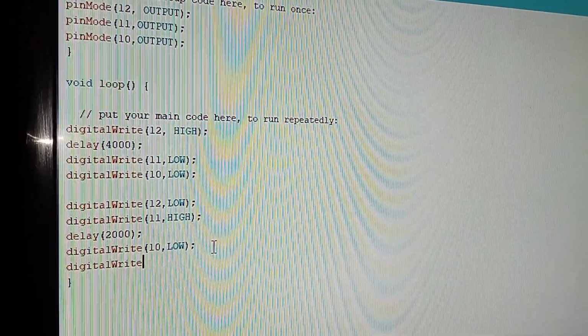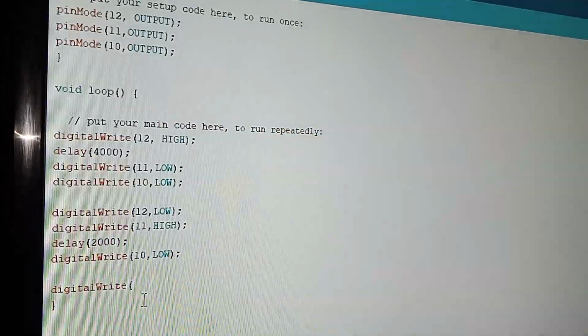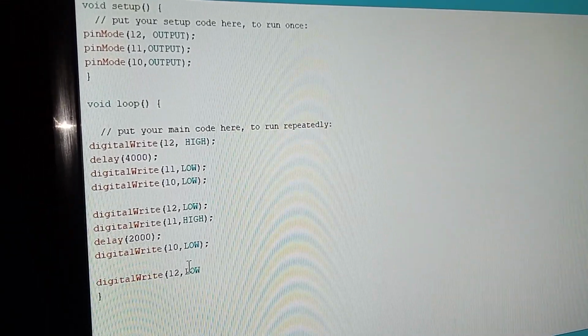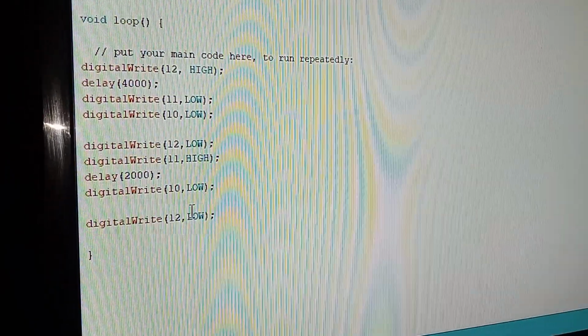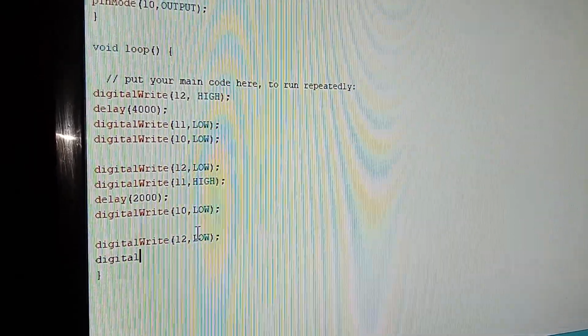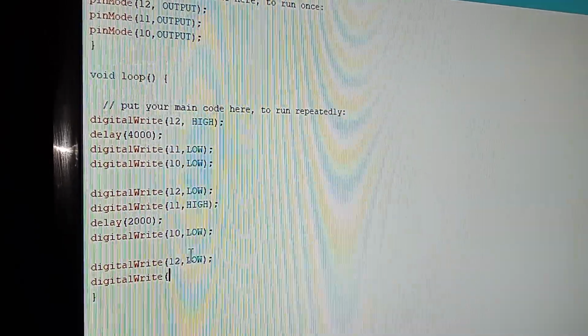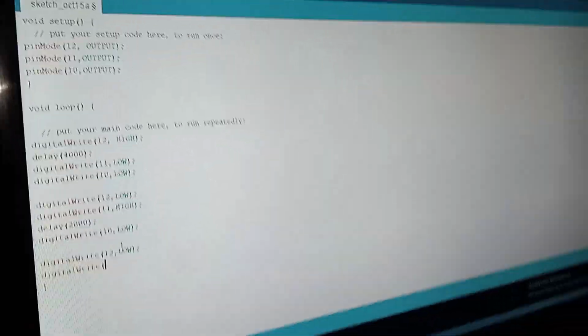I'm making this 12th pin low, and I'm making the 11th pin low as well.